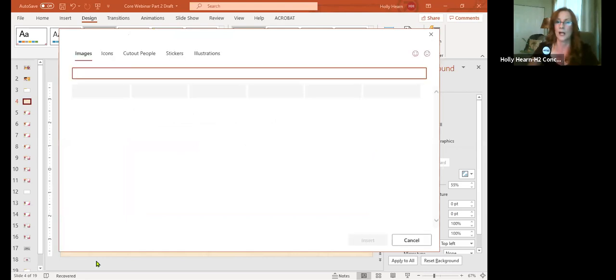And as this loads up, it's kind of like Googling in a professional library of great images that pop up, and it might take a little bit for it to come up here. But what it will do is search for an image specifically, and we're going to see if it's going to cooperate with me today. It will pop this up. It does go onto your internet, which is probably why it's giving us a little bit of fits here. We're going to try this one more second, Steve, and see.